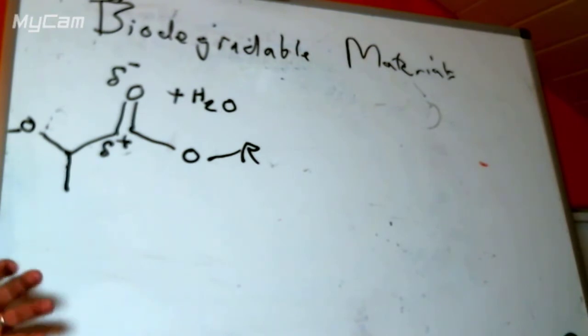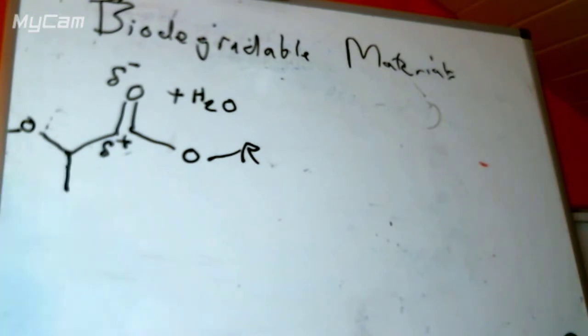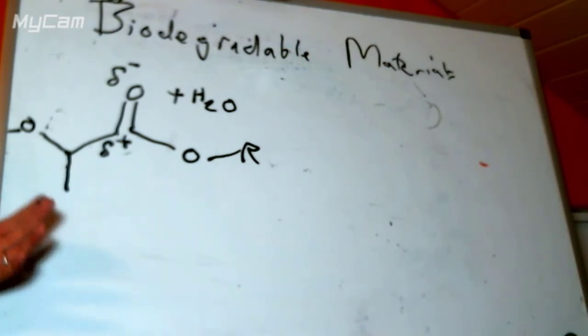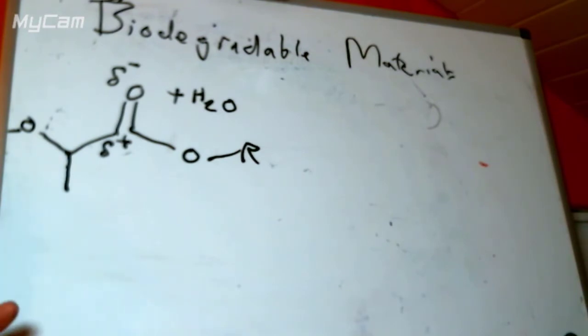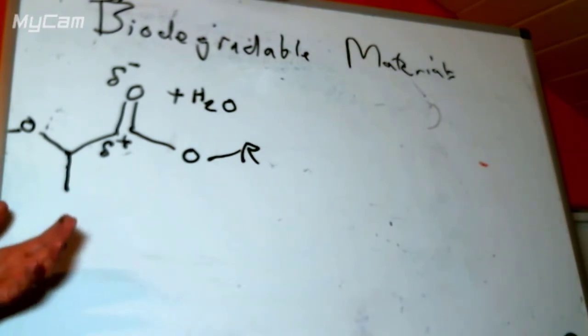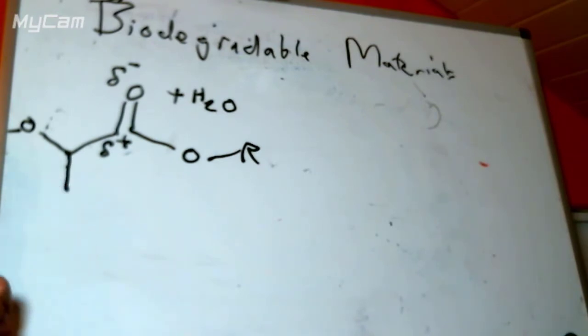So those of you who use paint or nail polish will possibly be familiar with the smell of butyl acetate, which is an ester. It smells kind of fruity, and it's used as a nail polish remover. It's used as an acetone-free nail polish remover, and it's used in some paints. It behaves like oil, so it doesn't mix with water, and it dissolves things that you can't otherwise dissolve in water, so your nail polish doesn't just come off when you wash.